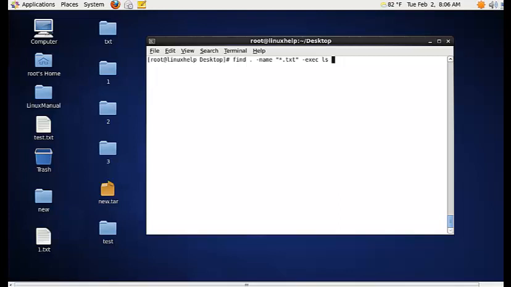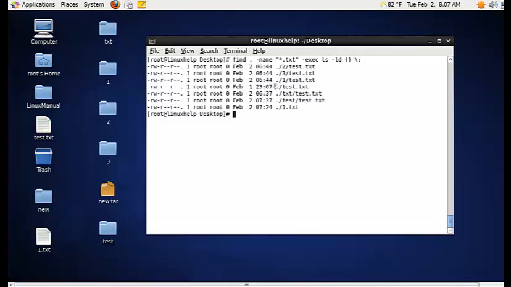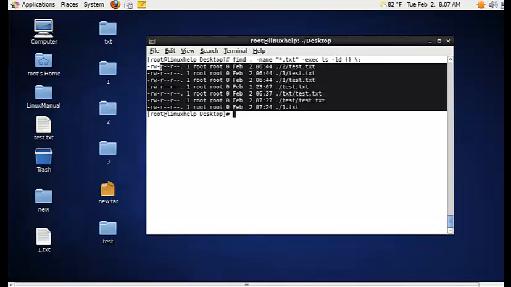I'm using ls to list the files. Then end with a semicolon. Now the files are listed.